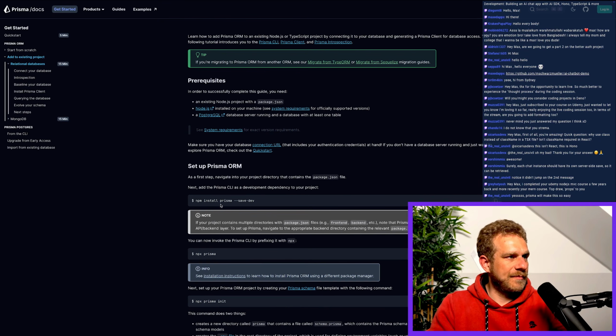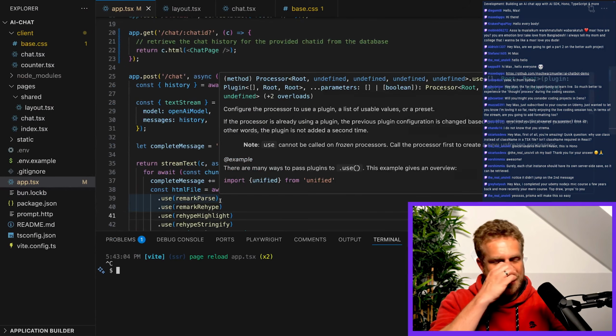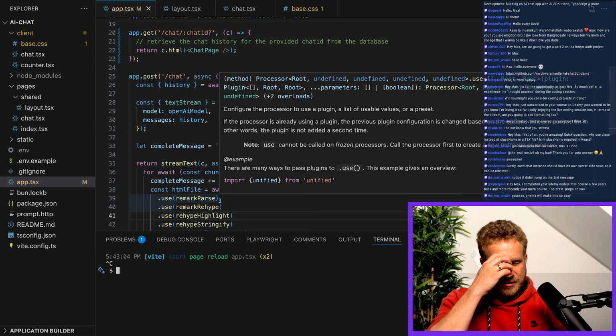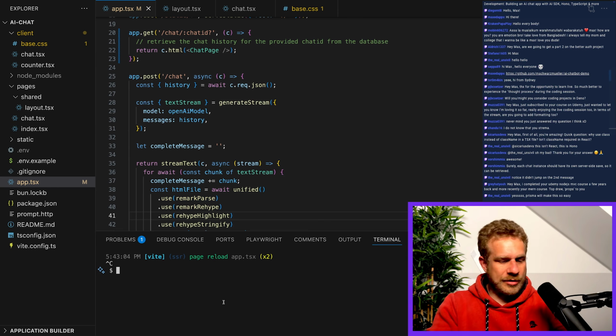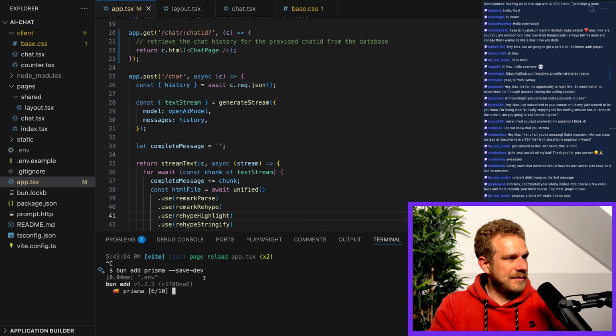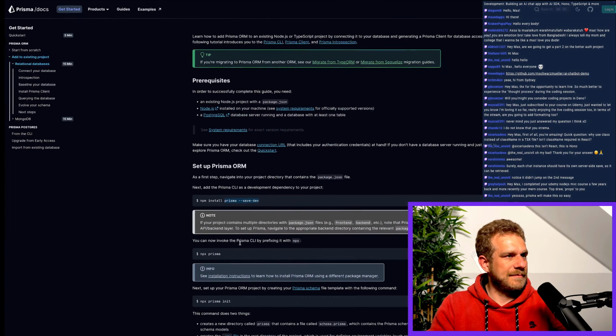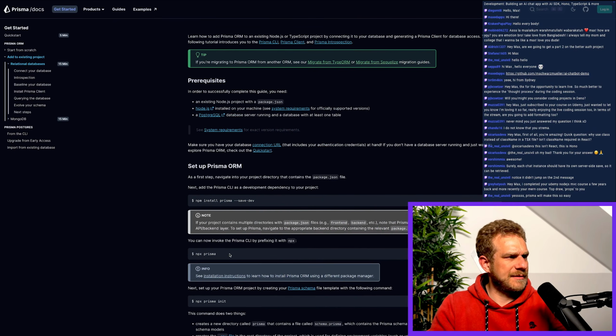Okay, so Prisma as a development dependency, because I guess if I recall correctly, no, I don't know. Sure, let's add it as a development dependency. Did I say production? I mean development.